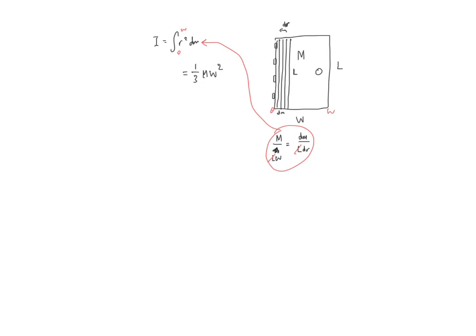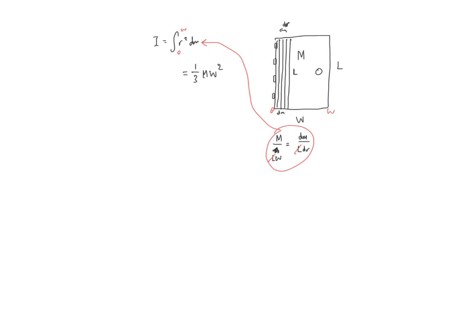Part B. Instead of using the doorknob, a man opens the door by applying a perpendicular force on the door of constant magnitude F at a horizontal distance of 2/3 of the width of the door. So somewhere around right here, about 2/3 of the width of the door from the axis of rotation. And we want to derive an expression for the angular acceleration of the door.